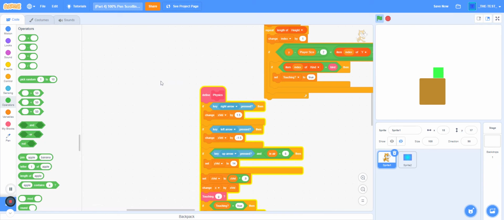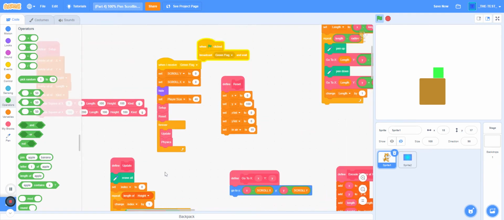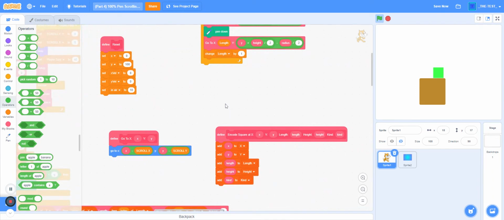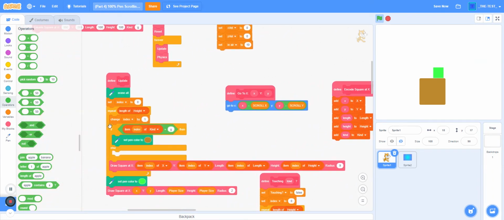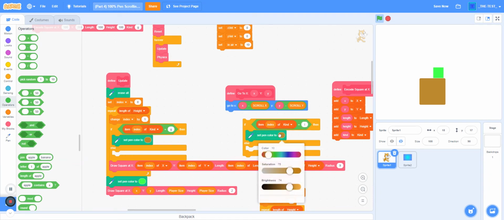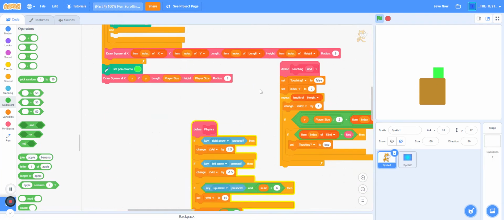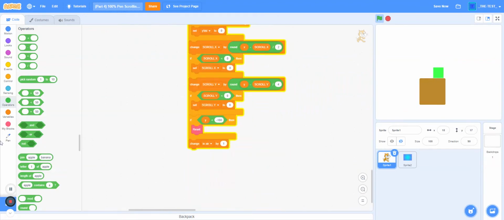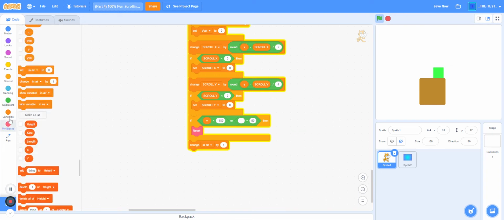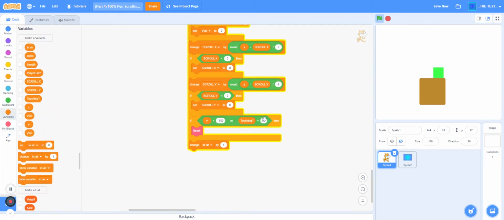Alright, moving forward, let's do some lava. It's actually fairly easy. Right here, say if item index of kind is equal to L, and set pen color to red, or whatever you want to color your lava to be. I'm doing red because it's the usual lava color. And then at the bottom here, we have the less than negative 180, grab an or, and equals, and touching is equal to true.